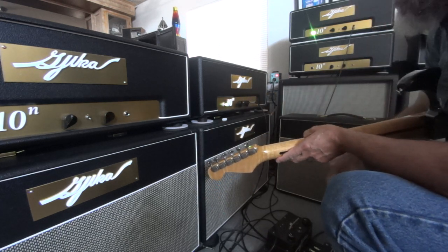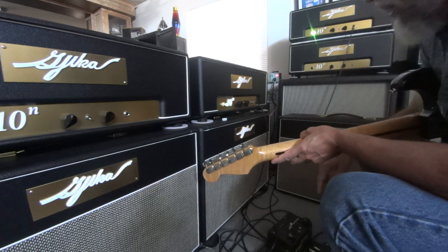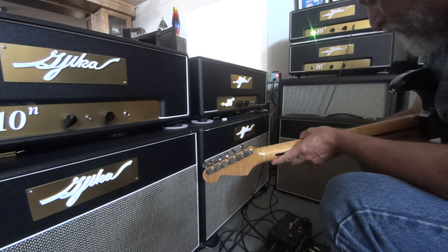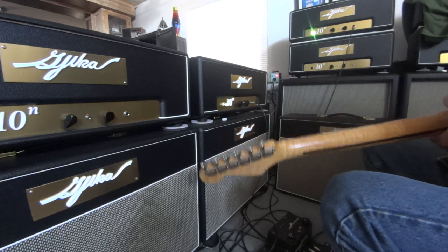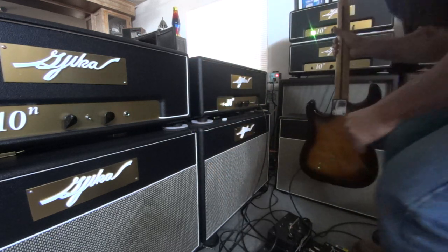I think you guys all have a good idea now of some of the things, and hopefully this camera didn't fold up. I'm sure that folded it up. It folded my ears up sitting right here, but the other thing people need to keep in mind, and we don't always say it, but there's no close miking, no Pro Tools. We don't even have those things. So this is all unedited video straight from the Sony concert cam.